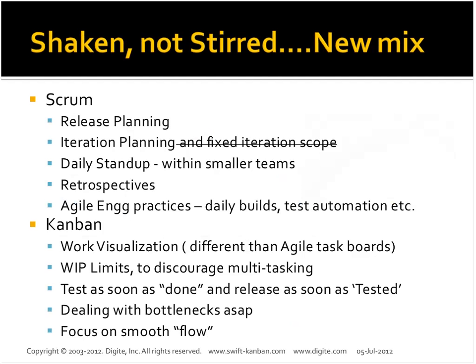A lot of times we know they don't do iteration planning that way, but what they do is they always prioritize what they need to do, and that could change. At the end of a prefixed time duration, which is a sprint duration, they just release whatever features they have been able to complete. So there is no pre-commitment that you make, but you actually end up working through the entire backlog that has been prioritized by the customer and delivering it at the end of the sprint that you promised.